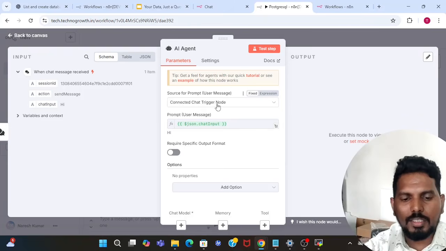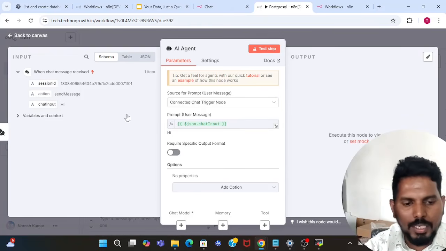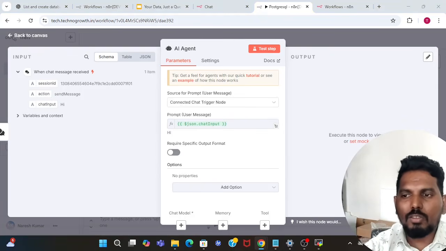Connect the chat trigger node, and then I am taking this chat input, so that the agent will get the user query here, right? Once the agent gets the user query, what does the agent have to do? The agent has to perform something, right? So for that, the agent needs some tools, right?